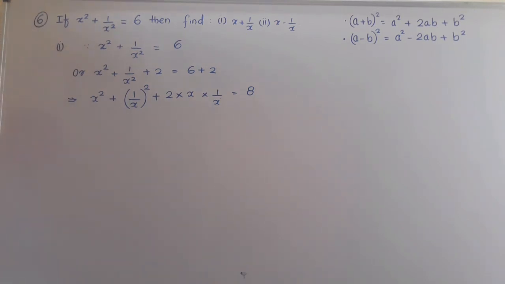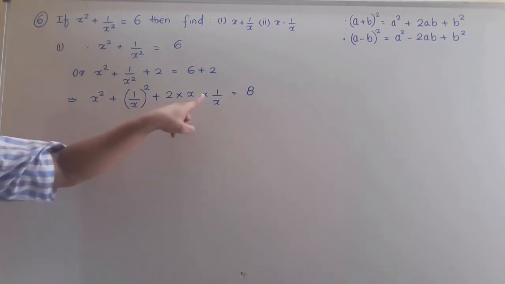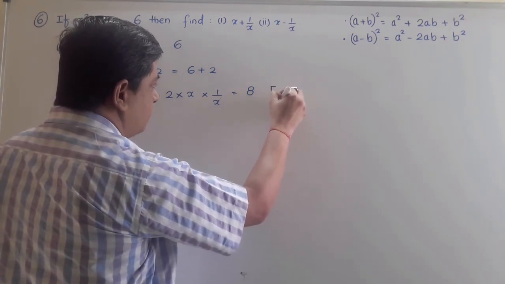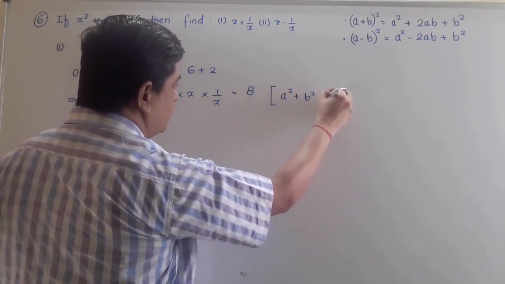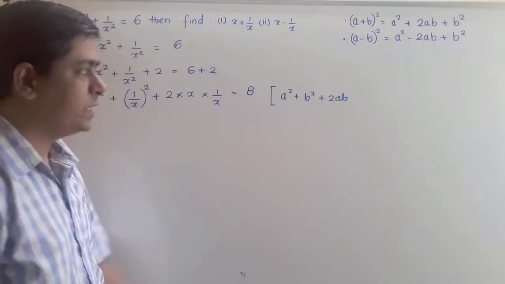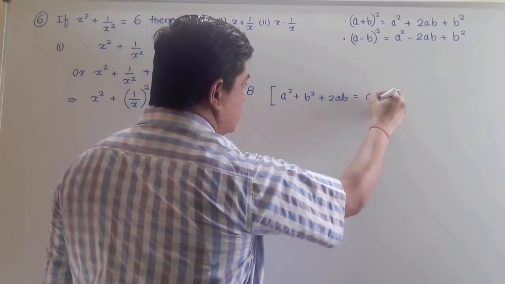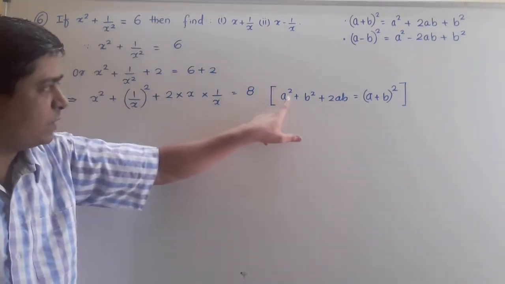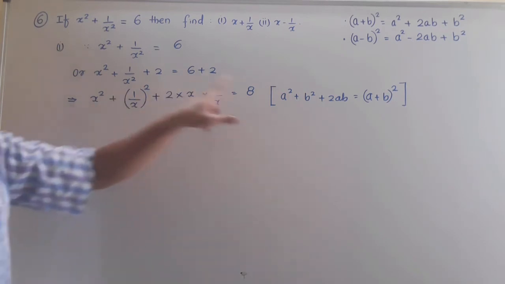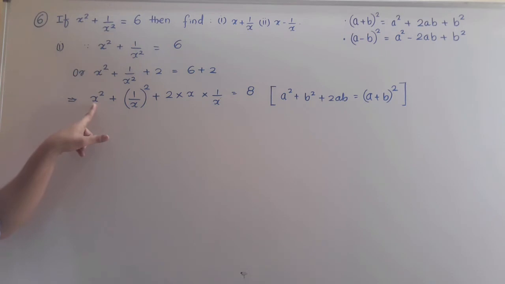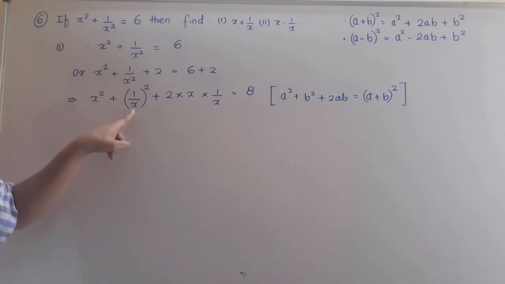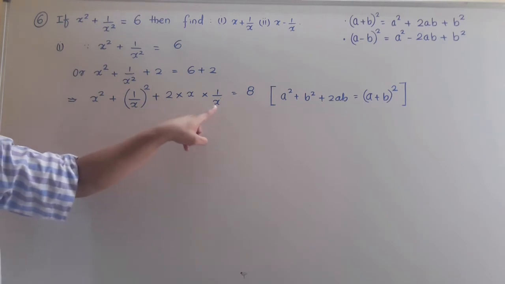So suppose you see, I have written in the form of a square plus b square plus 2ab. Okay, what is my a here? If I write down the formula here, you compare a square plus b square plus 2ab. Okay, you can shuffle the terms here and there because terms are in addition only. It will be equal to a plus b whole power 2. Right? Now compare. First of all, here the first term having the power 2, here also the first term is having the power 2. So here a is coming, here who is given to us? x. Similarly, here b is given, so we have given 1 upon x. So the value of a will be x and b will be 1 upon x. So 2 into a into b, same I got here.